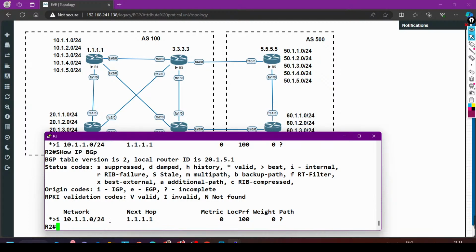So this time R2 is learning 10.1.1.1 from its other neighbors, maybe from router 3 or from router number 4. To understand how router 2 is learning the 10 prefix, or how routers 3, 4 and any other routers are learning prefixes or selecting the best path, you have to understand BGP attributes. So my next topic is BGP attributes. Guys, please let me know any question till here. Best path selection in BGP. Now we are going to understand best path selection in BGP.